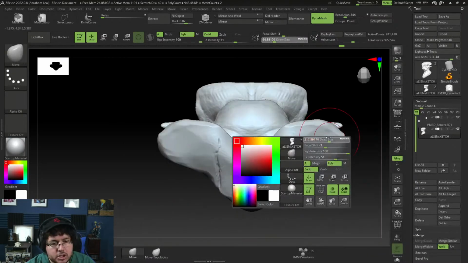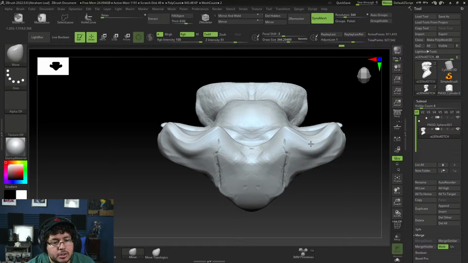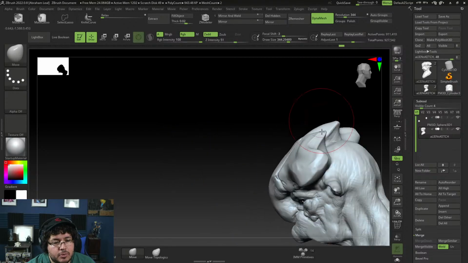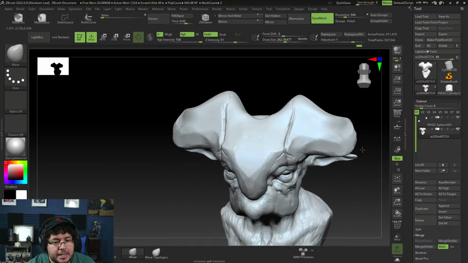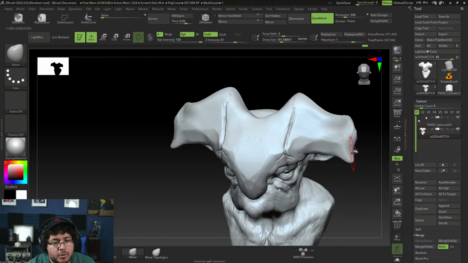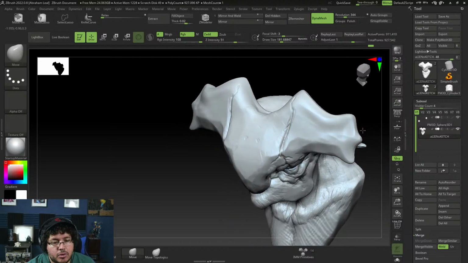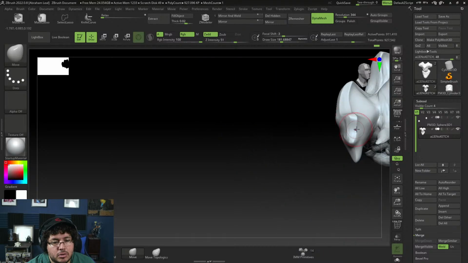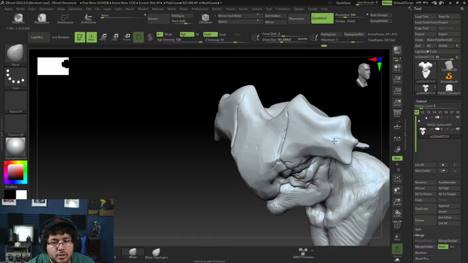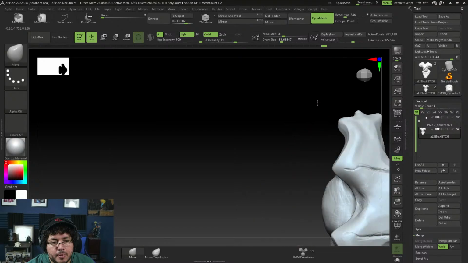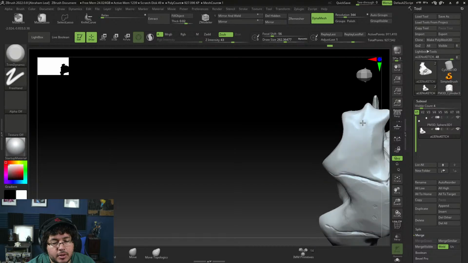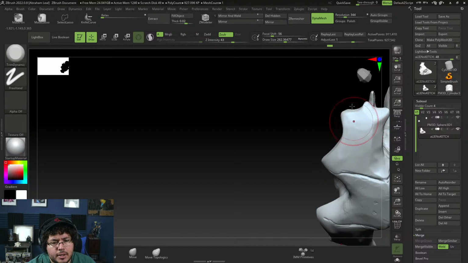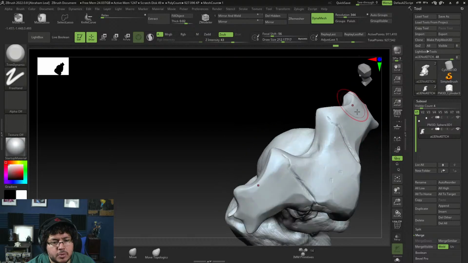Now I do want to change these horns a little bit. I'm gonna give them a little bit more movement, because I feel like they're looking a little bit boring, like just a block. Looks like just a T. So I'm thinking about reindeers or caribous, you know, just huge antlers. There we go. Just to add a little bit of silhouette to the thing. Then trim dynamic here to polish some of this stuff.